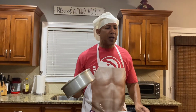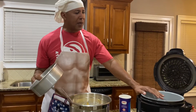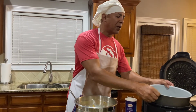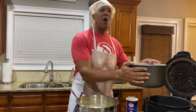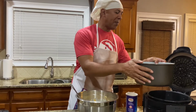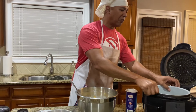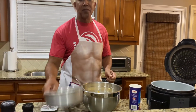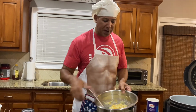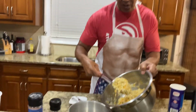Have my little pan here. This pan did not come with my Ninja Foodi, so I have to tell you guys. Typically, if you look at the recipe book in Ninja Foodi, they go ahead and put all the mac and cheese into this container right here, into the pressure cooker container or that main container. I'm not gonna use this dish for the mac and cheese. I'll put my mac and cheese in this little container right here, so I want it to be confined there. So let's dip it into the container.